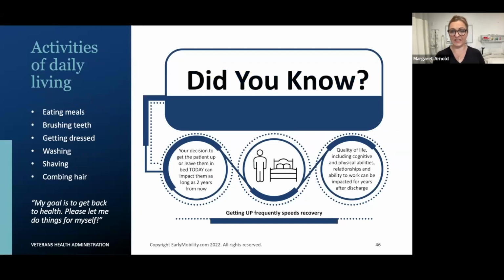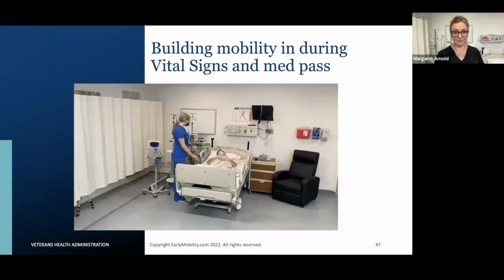We also know activities of daily living: eating meals, brushing teeth, getting dressed, washing, shaving, combing our hair. Your decision to get the patient up or leave them in bed today can impact them as long as 2 years from now. And we know that many things are impacted: quality of life, cognitive and physical abilities, ability to work, relationships. What we do today makes a difference for a really long time for our patients, sometimes permanently.